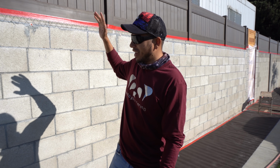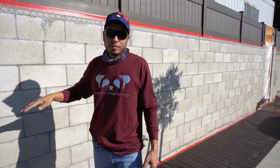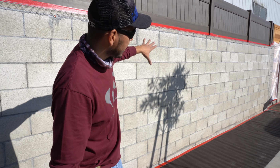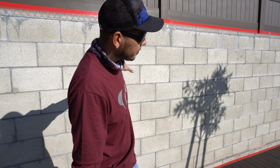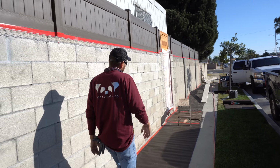Today I'm gonna be showing you how to smooth stucco a cinder block wall just like this. You see what happens is they built this existing wall here, but it didn't match their old wall here. Let me show you something.